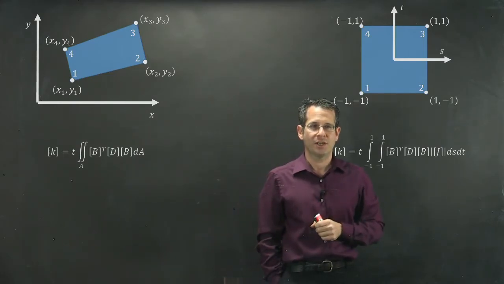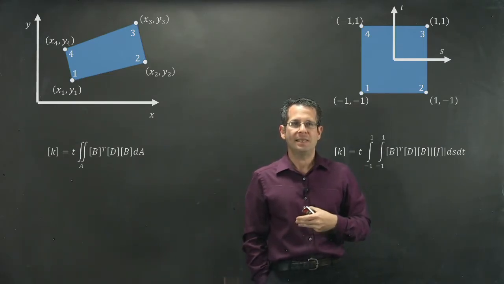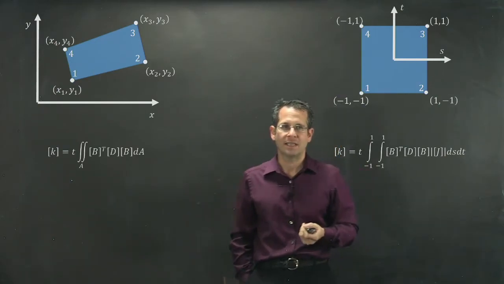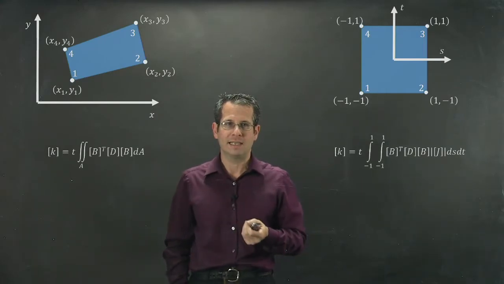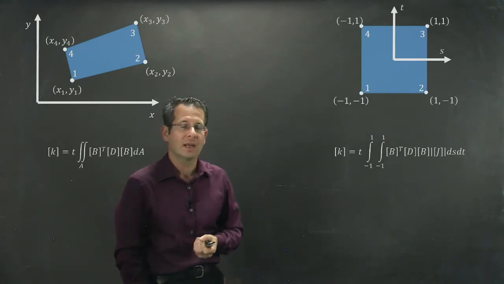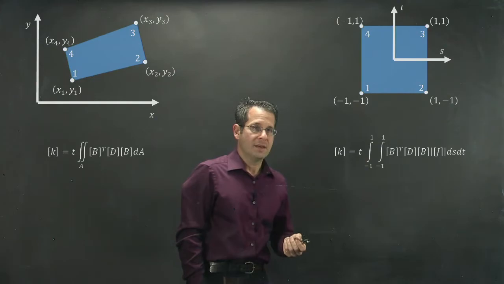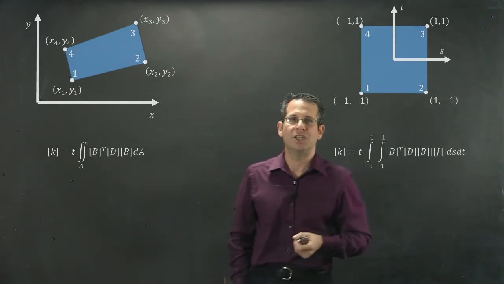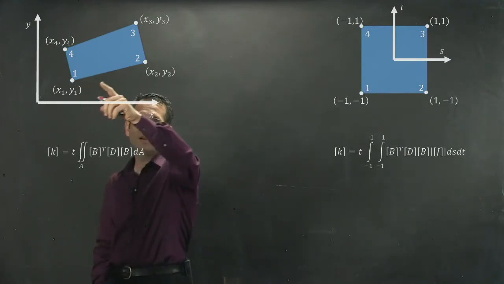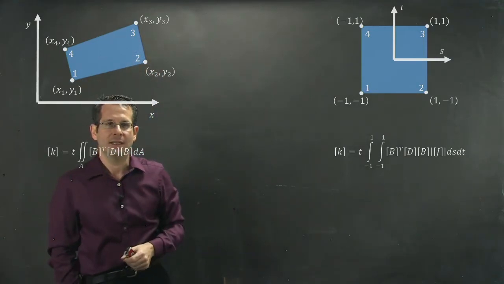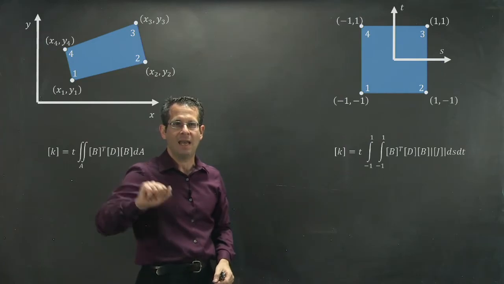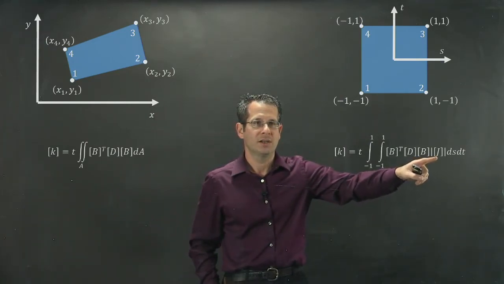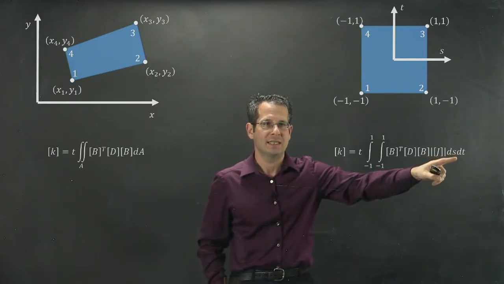Finding the determinant of the Jacobian may seem difficult, and it is something that needs to be done for every single quadrilateral element that exists inside your mesh. The determinant of the Jacobian, in fact, only relies on the geometry of the element. It is, in fact, dA is equal to the determinant of the Jacobian times ds dt.